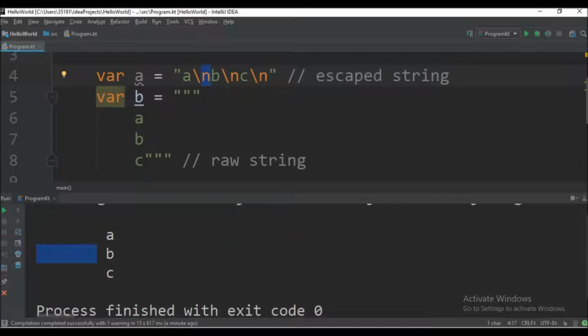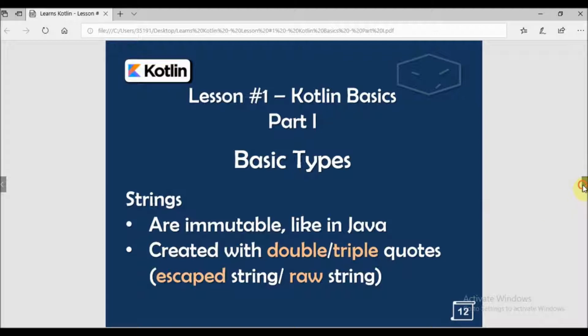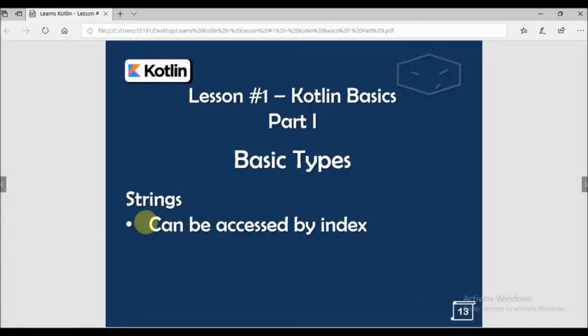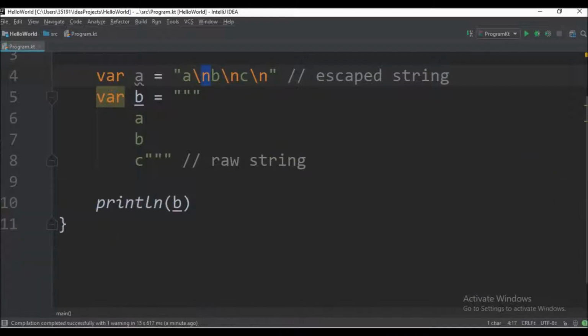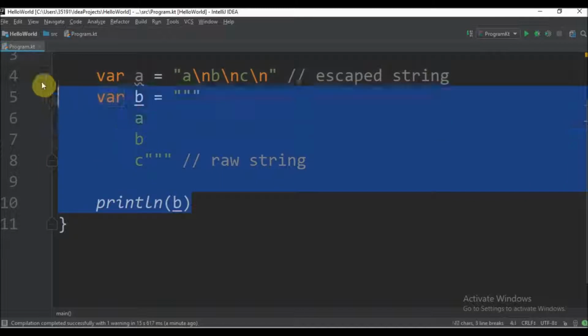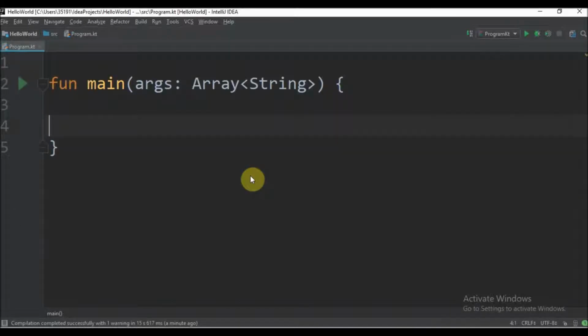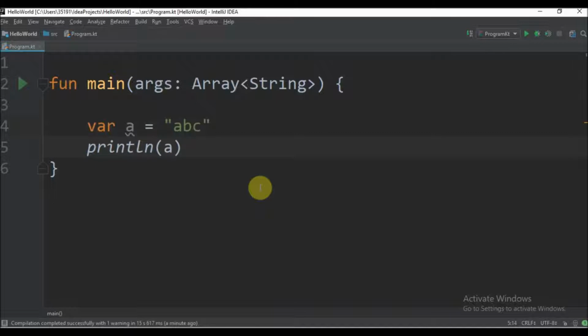So going back and moving on. Well, strings can be accessed by index. What does this mean? This means that if you go here to the code and we declare a variable a equal to abc, you can println a at index 1, the b value.